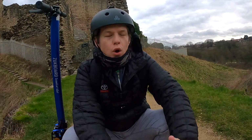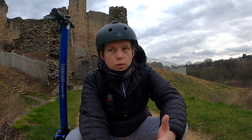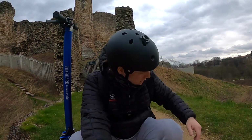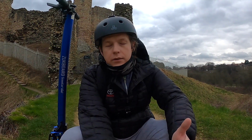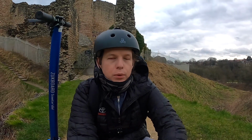Overall, I think that the quality of materials on this scooter is quite nice. They are very well made. One of the comments I got on the last video was, what if the deck is probably going to get wet and rot and crack and stuff like that. It is a Canadian maple, so it is going to last quite a long time, and because it is modular, you can swap it out whenever you need to.